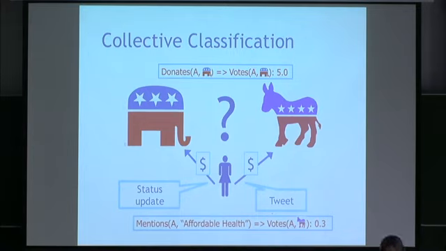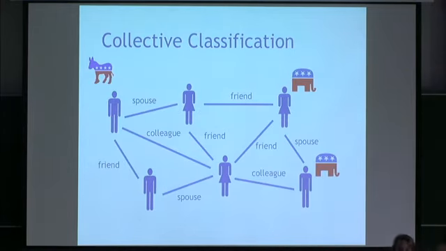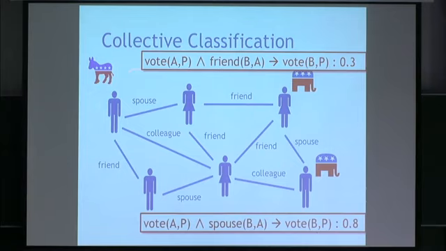But that's all well and good. That's thinking of it as a node in isolation. The interesting thing is to think about it in the network setting, where I'm going to make use of the relationships to model dependencies. The kinds of dependencies that I can model are things like if their friend votes for a particular party, they're more likely to vote for that party, or something that maybe happens to have a stronger dependence: if their spouse votes for a party, they're more likely to vote for that party.